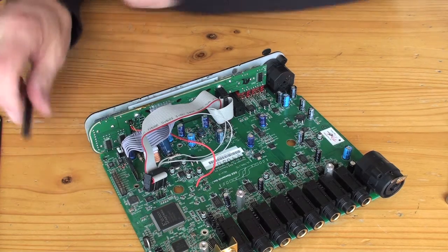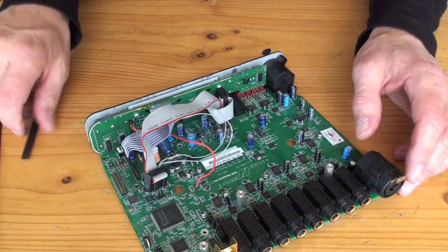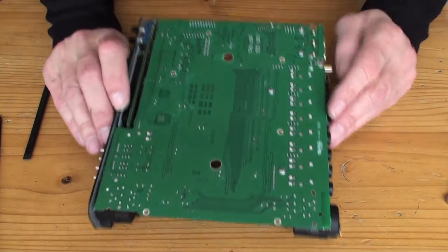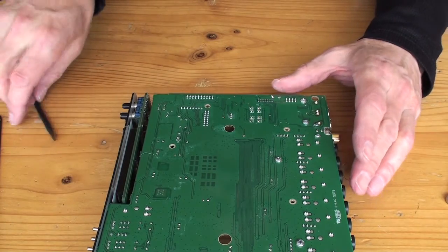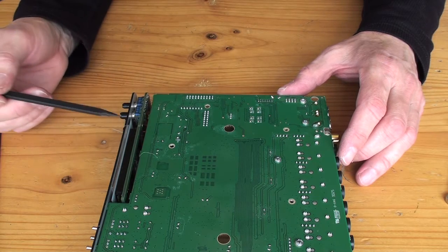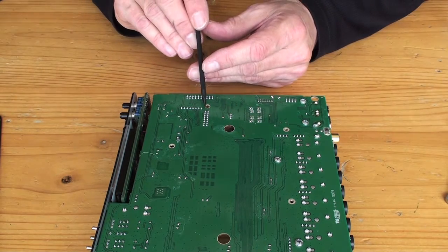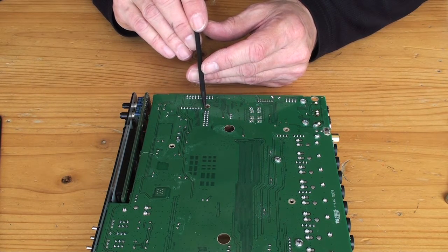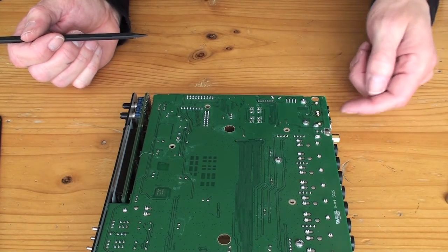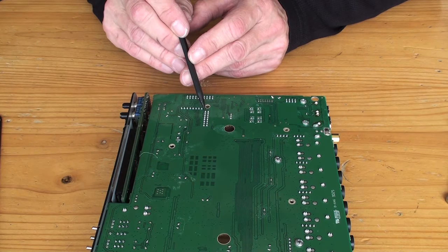So I hunted around on the board and found a 5 volt supply point here. But on the underside of the board, there's another one that's easier to get to. And I'll show you where that is. So this row of pins here are the pins that go to the connector that comes to the side of the LCD. And this pin here has 5 volts. If you take your multimeter and put the negative on the power inlet plug, and put your positive probe on that pin there, you'll find that it's 5 volts.